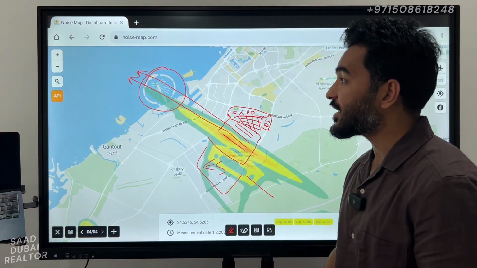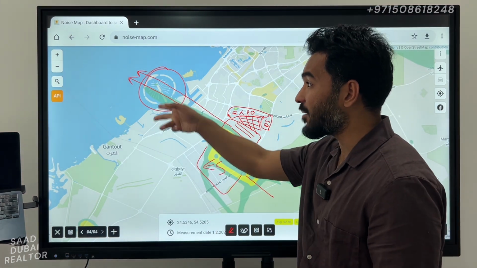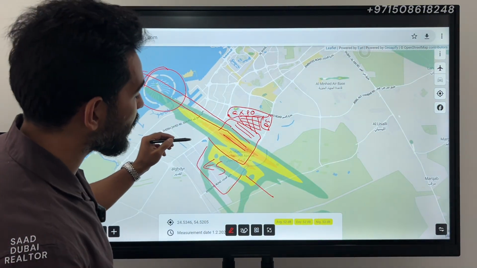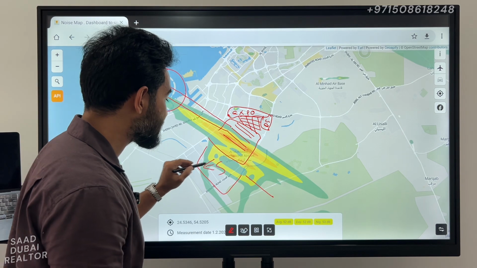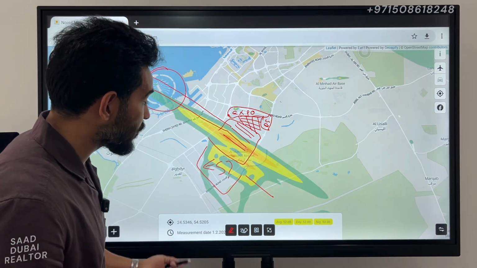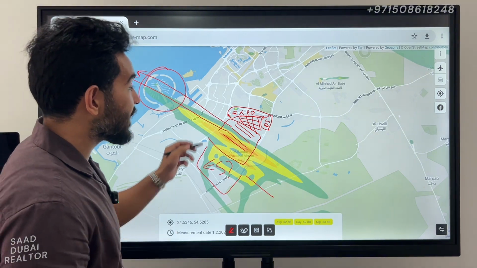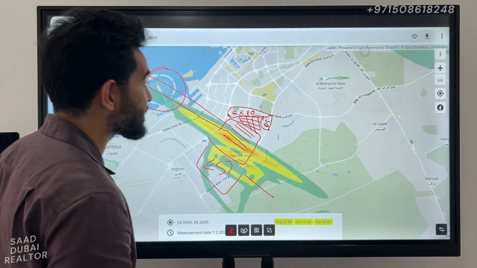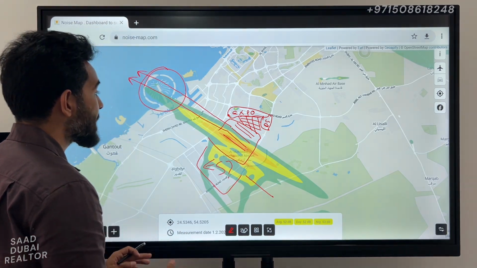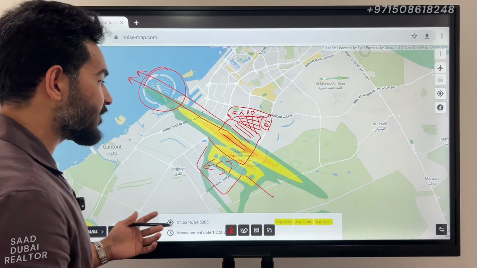So is it risky to be investing in Palm Jebel Ali? Let's understand. Because this technically falls exactly in the flight path. Plus Emaar South. What about Emaar South? Is Emaar South going to be riddled with aircraft noises? We'll understand with Expo. We're going to understand with Emaar South. All of these things we're going to understand, because this is where the new development of Dubai is coming up. And we need to understand which areas to target and which areas to avoid.